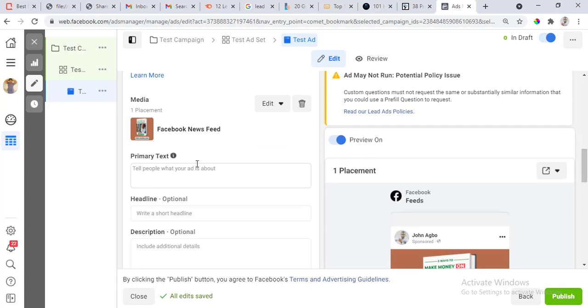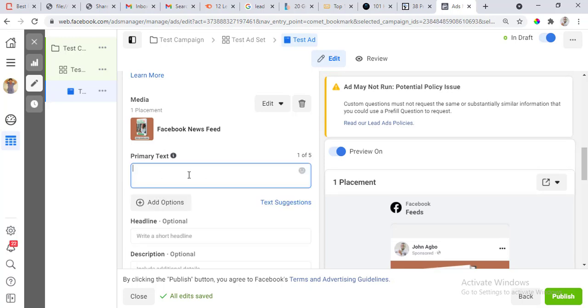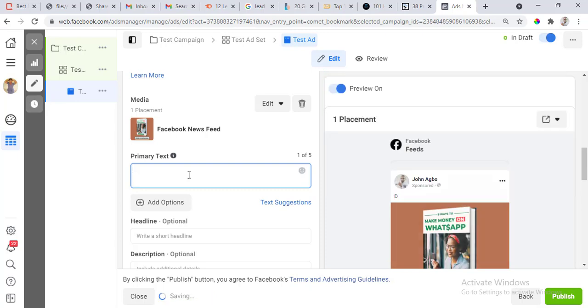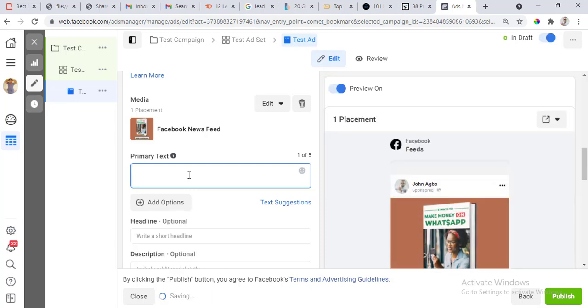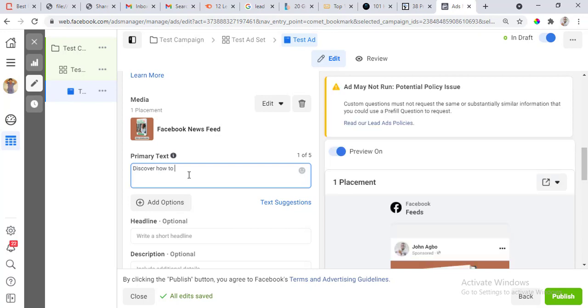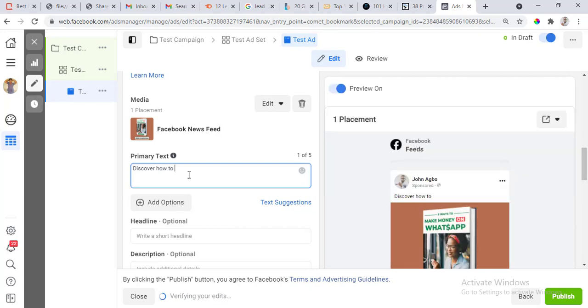So here you can enter your primary text. That's the text that people are going to see. So let's type in something. Let's say discover how to.